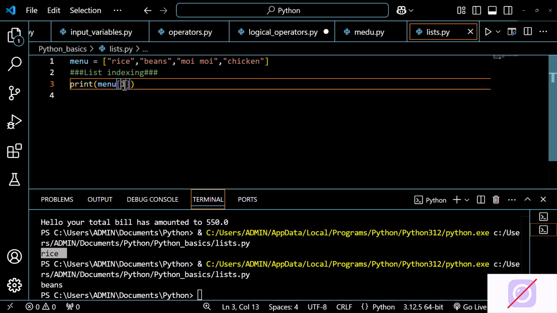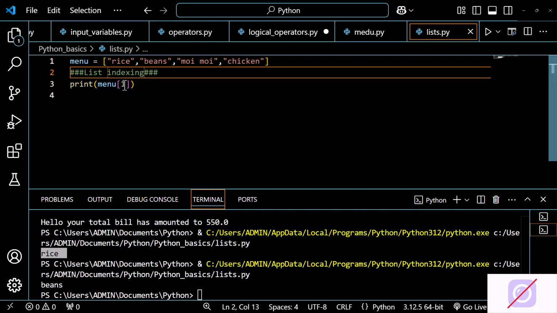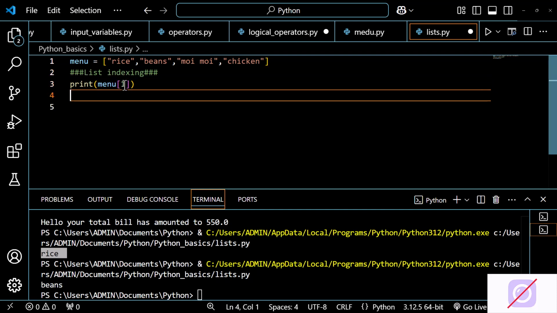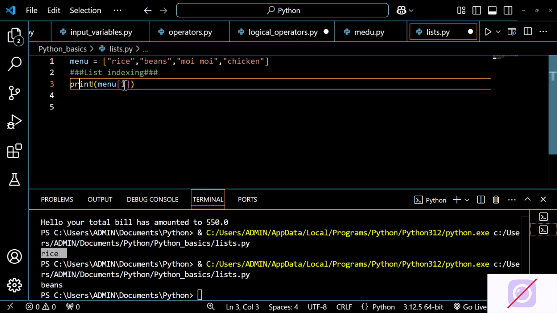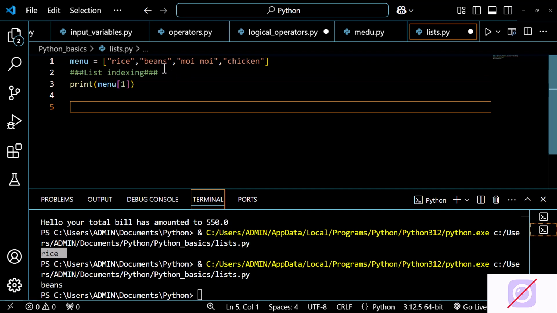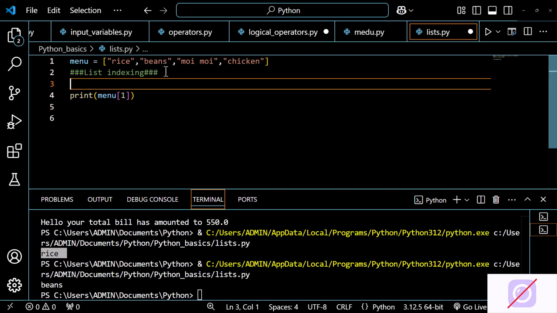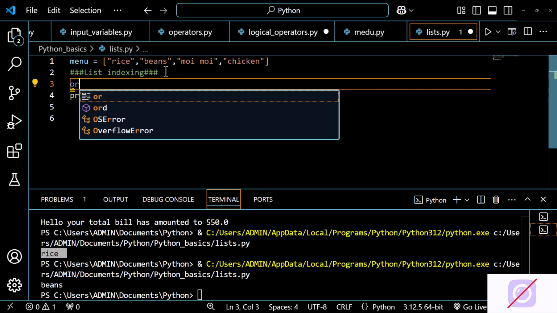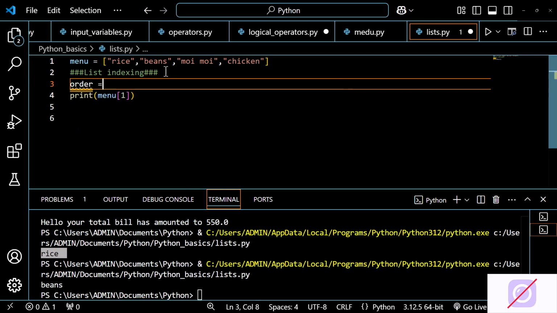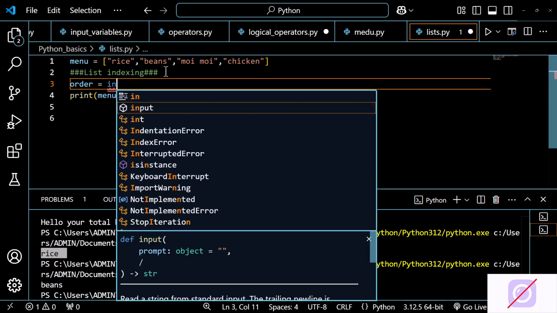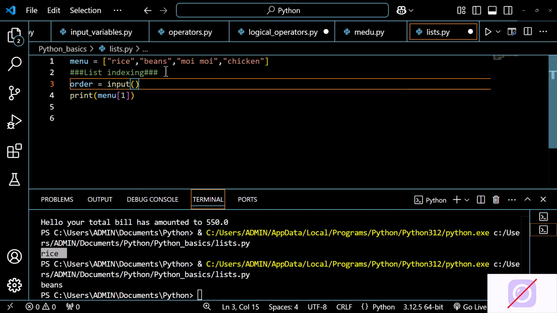One thing this is useful for, instead of the previous way, is that I can create a variable called order, and order would be equal to an input, what would you like?